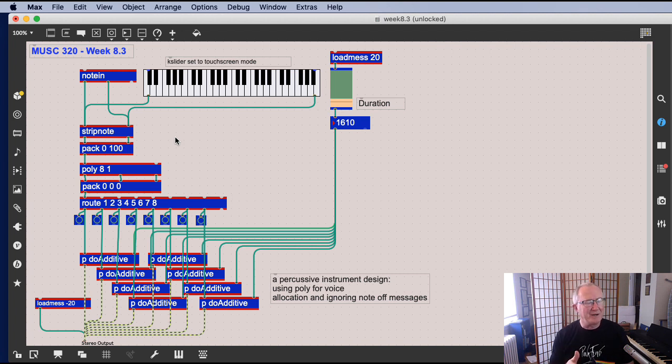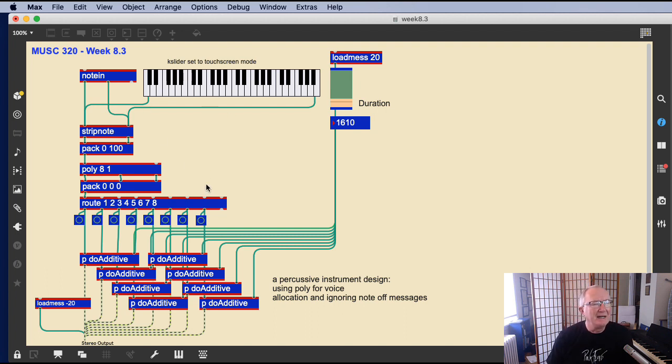Basically, when I play a note, it's going to play for whatever duration the envelope is set to play for, regardless of when the note off actually comes. So it's a sort of simple version of a synthesis instrument here.